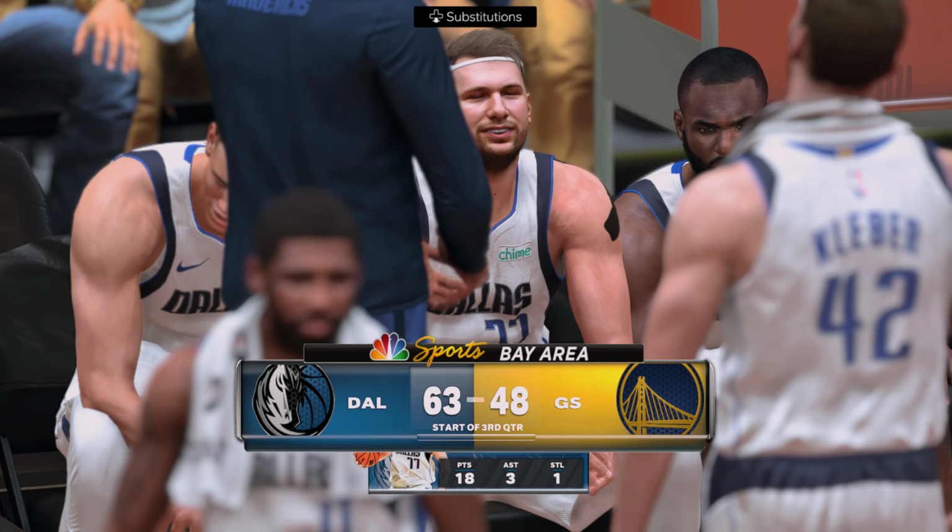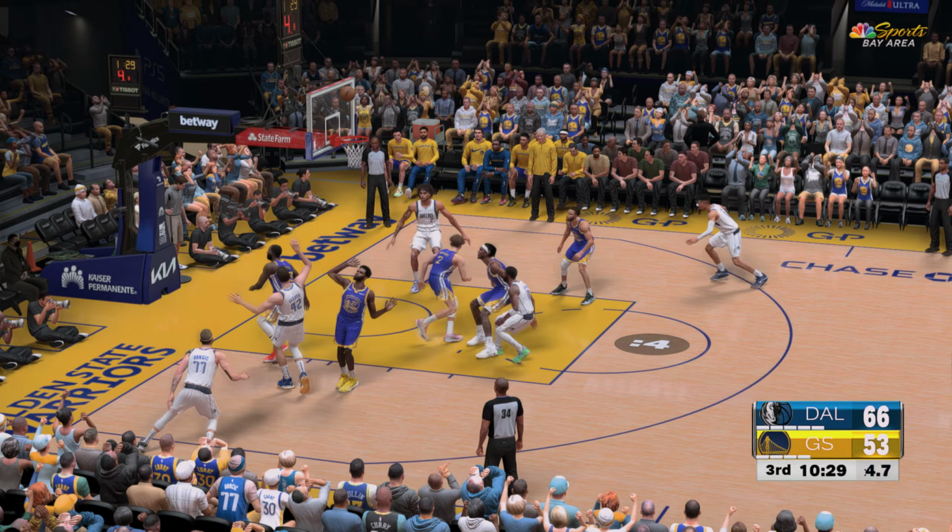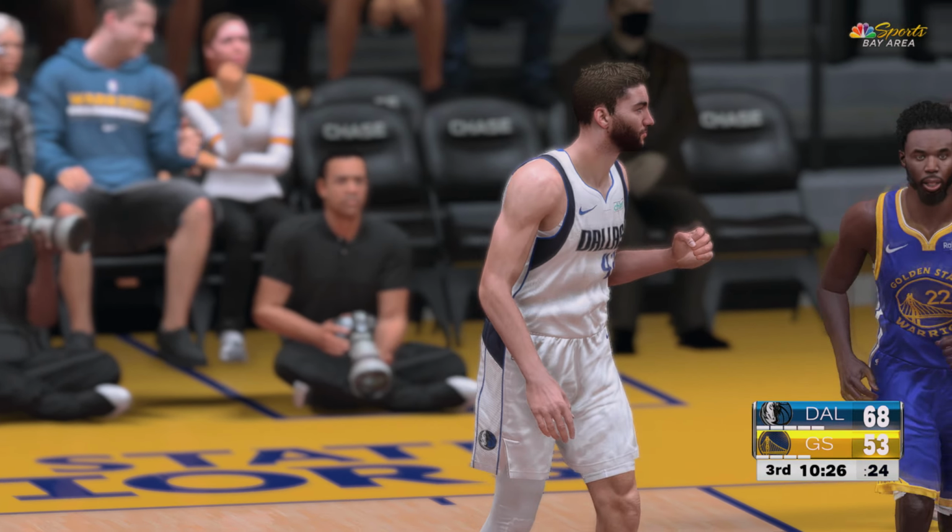Count that one. He's scoring at a nice clip. He's 6 of 9 tonight. I'll tell you, sometimes it's easier to hit the target with a bounce pass. That's perfectly done. Tried to answer back, but that 3 is off the mark. On the wing, Green. He's covered by Curry. Back to Green, to the middle. Irving, the pass to Kleber. Over Green, fades away and sinks the tough shot.